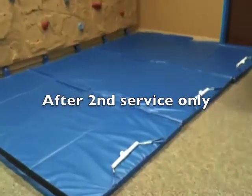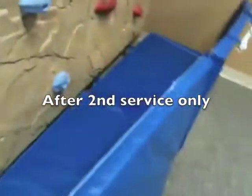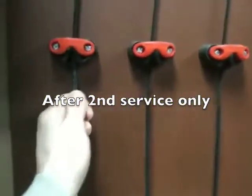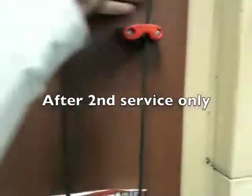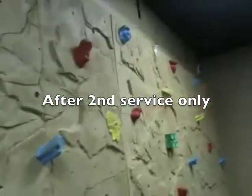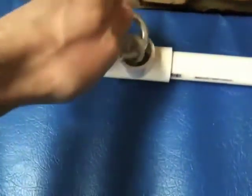Right, to put the climbing wall back, you just fold it up part way. There we go. And you need to drop the ropes, but just pulling down a little bit so they unlatch. And you feed them all down. Once they get all down, you clip them on. Clip them on like this. You get the little loop out from inside there and just clip them on. Do that for all 3.